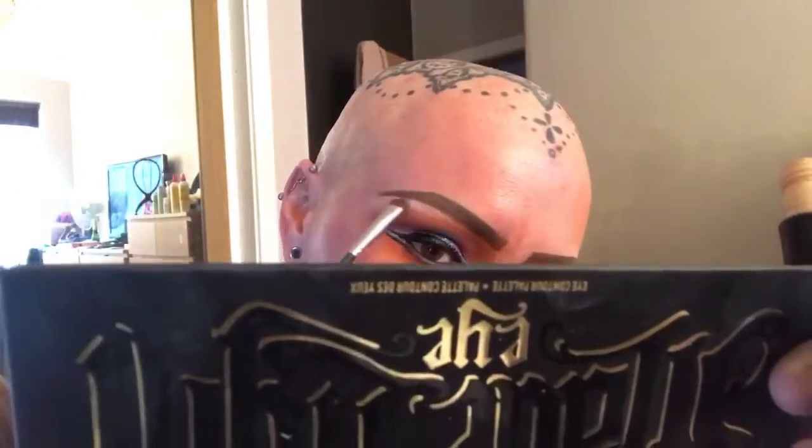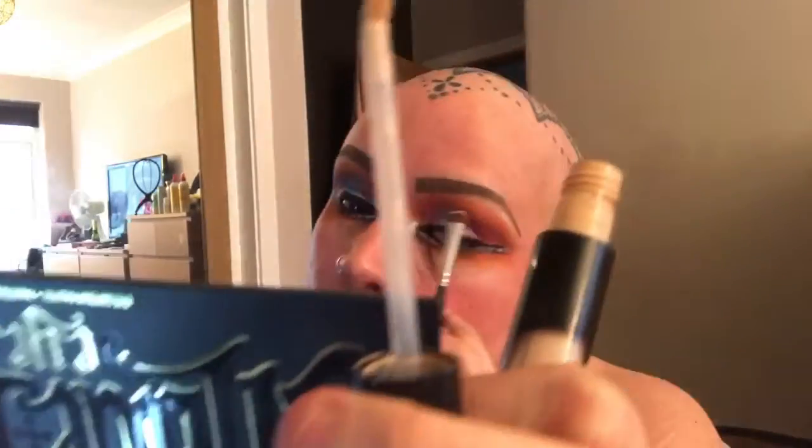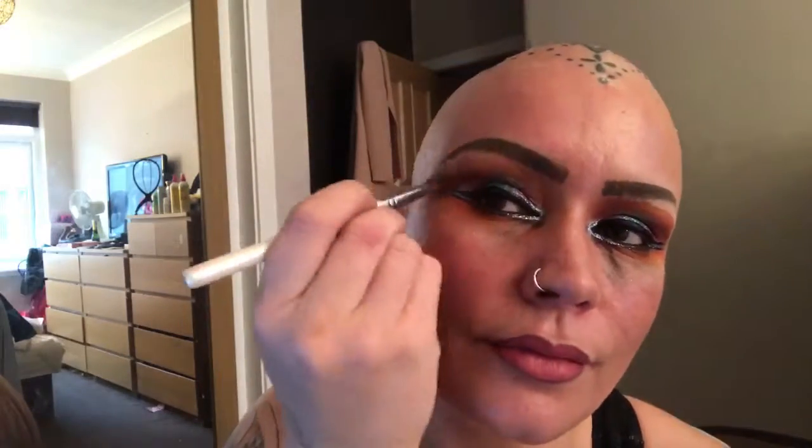Now what I'm doing is that Kat Von D palette. I have the shade in light. I have used the very, very pale pinky shade, whitey pink, and I am just going over that underneath my brows. Don't worry, there'll be more to go in there as well. What I'm doing is using the brush that I had used with the kind of paler orange, and that's what I was rubbing over there just to blend.